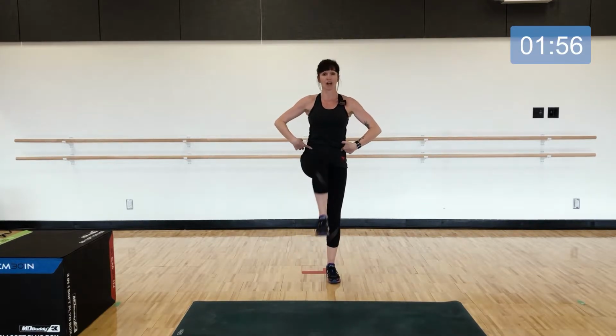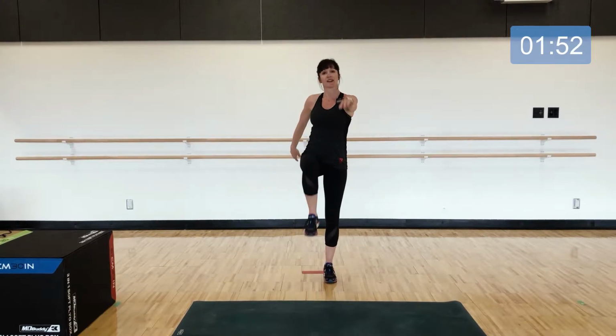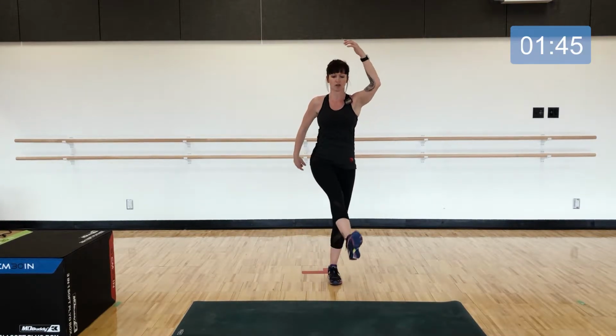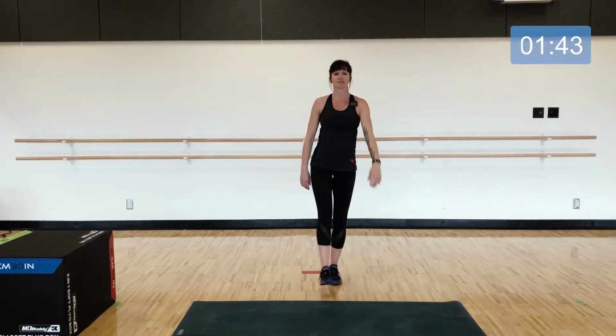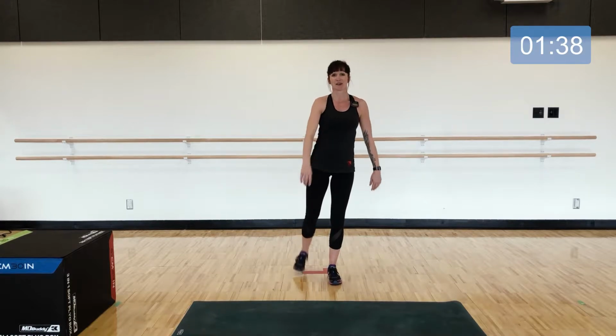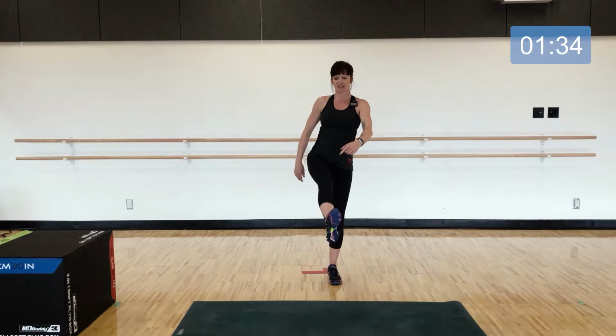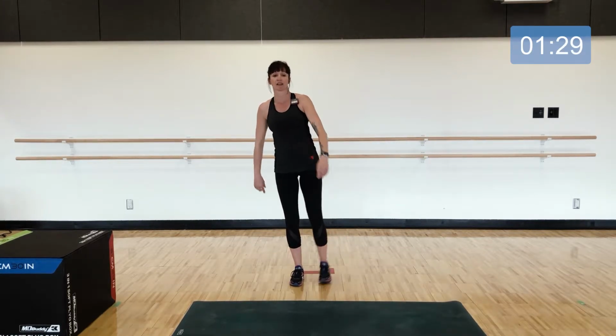Standing nice and tall. And working our core even in the beginning of our warm-up here by drawing in towards your spine. And finding your balance on one leg. Just going to swing the other leg. Standing nice and tall, not moving too much through the upper body. Just moving your arms and legs in a nice swing motion. Practicing that balance right off the start. Alright, and switch your balance. So take your leg, plant down on the other side, and start that swing.